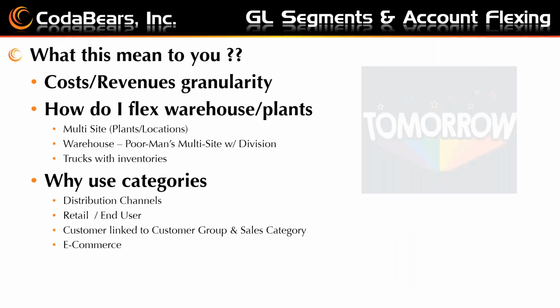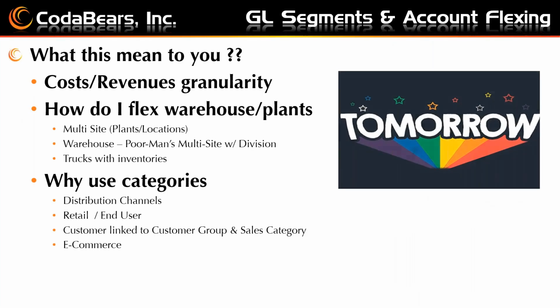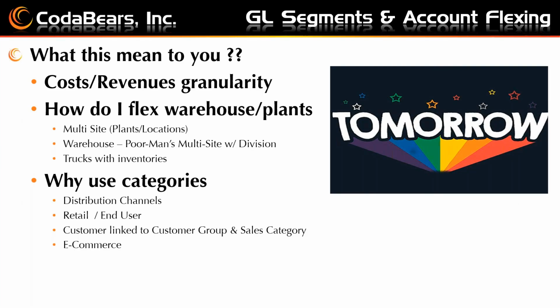And what does this mean to you guys? How do you use this? And that was another question that someone had thrown out here in the chat, so I'm going to pull that one in here. How easy is it to convert from a COA of 3 segments or more?